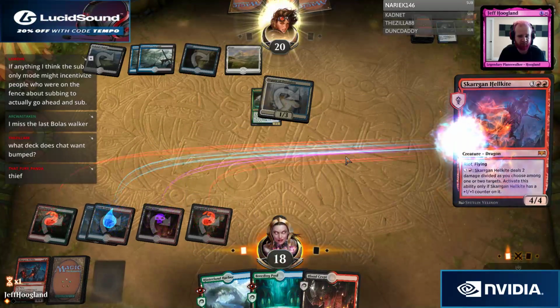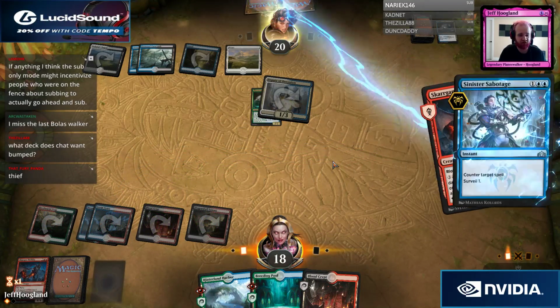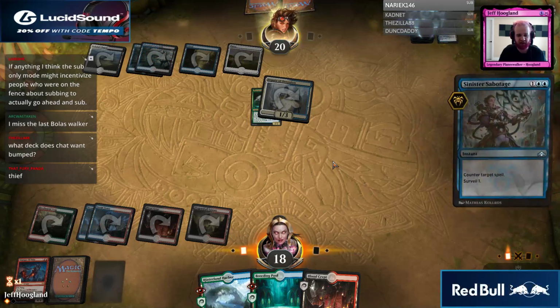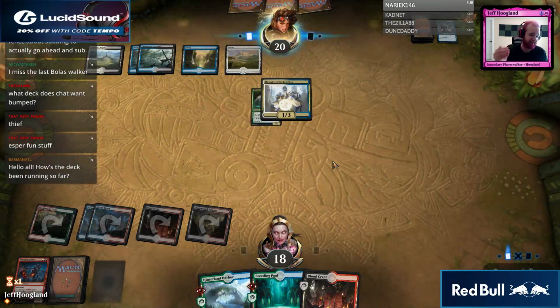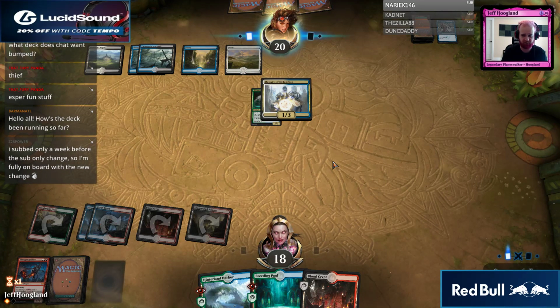We're kind of in a bad spot at the moment. But at the same time, we could just draw Hydroid Krasis and get back in the game. Sarkhan's also a very reasonable draw because it's a card that can let us filter through these extra lands to turn them into action, potentially.